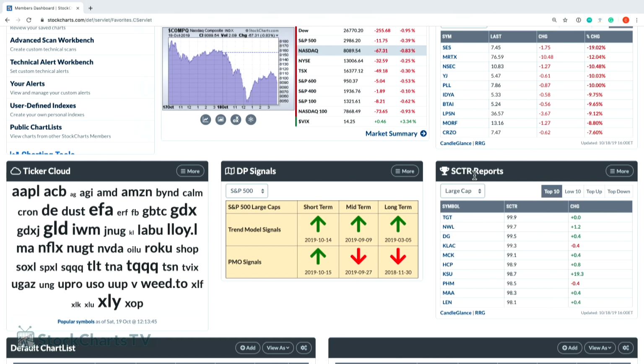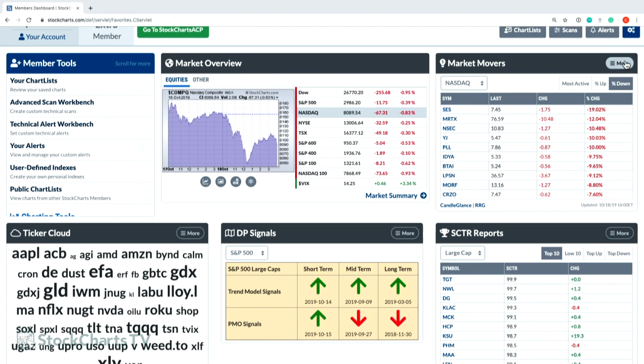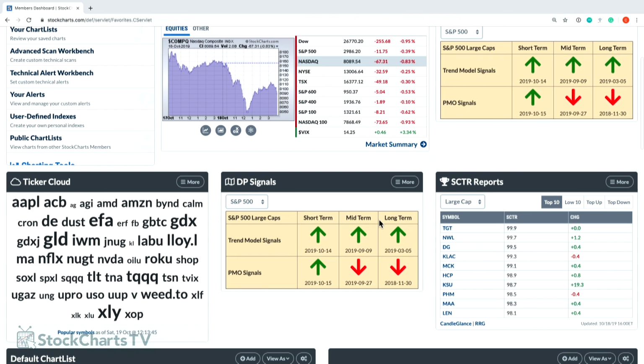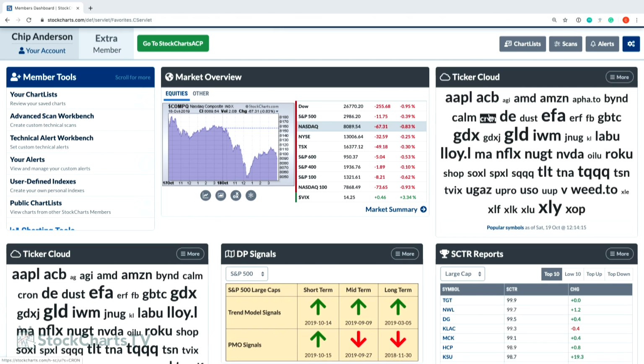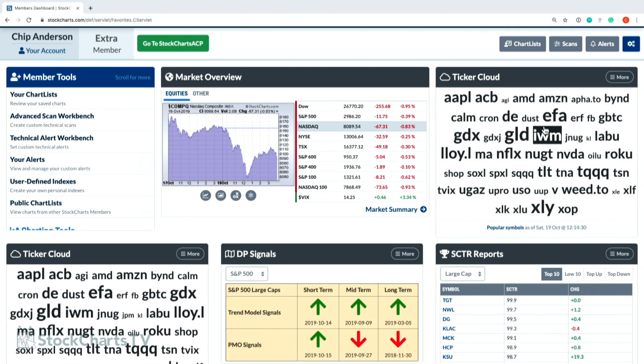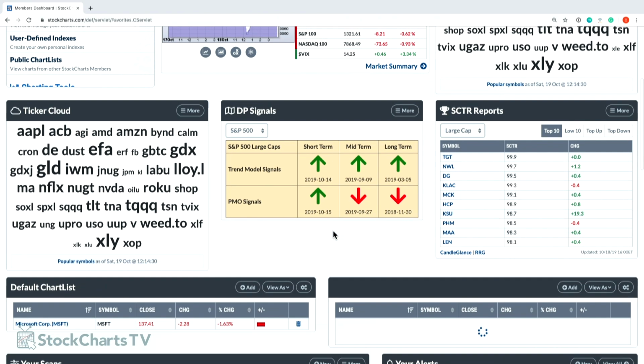And there you go. We're going to talk about some of these things later, but the point is, here on more is a whole bunch of different choices. It'll automatically remember any of your choices, and you can move them around and make your dashboard as useful as you want it to be. If you like the DP signals up there, actually, I like the ticker cloud up here myself. The ticker cloud shows which of the symbols are currently popular on StockCharts.com. So StockCharts.com users have been clicking and creating charts for these particular set of symbols. The bigger the symbol is, the more people who have been using it. And it's a very, very useful kind of tool.